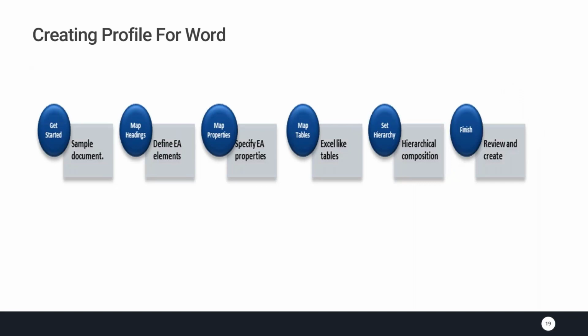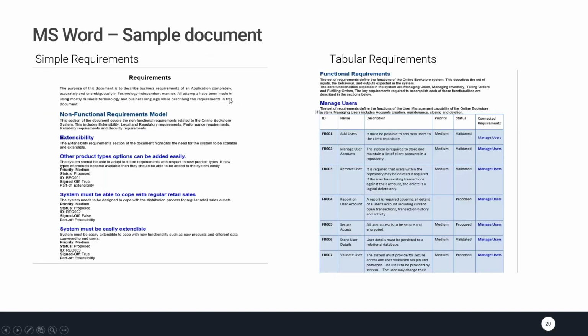We have five different steps, as Santosh has already explained for the Excel importer. We have six different steps to proceed with the Word importer. Let's say we have designed a Word document which has the requirements, the requirement descriptions, the properties, as well as a table-like structure. This may not be the actual HLD document. This document is a sample structured document, and I'll just showcase it. This is how the document is framed.